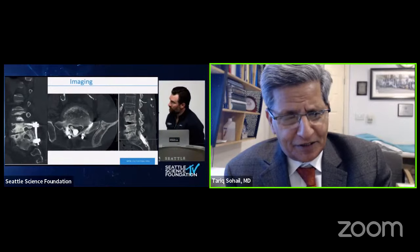Because if you look at the upper level, there's also cystic changes and the disc is gone and it is grossly unstable. And the present construct has developed, I would say, kind of PJK, and the screw is sitting in the disc and it's not giving any hold at all. It's loose and has gone through. So in a nutshell, to me it appears to be a sequela of diabetes with diabetic Charcot expression in the spine, and maybe screws alone should not have been enough.